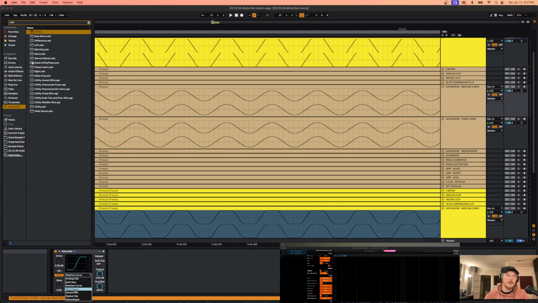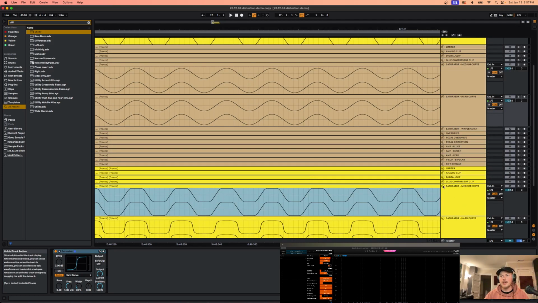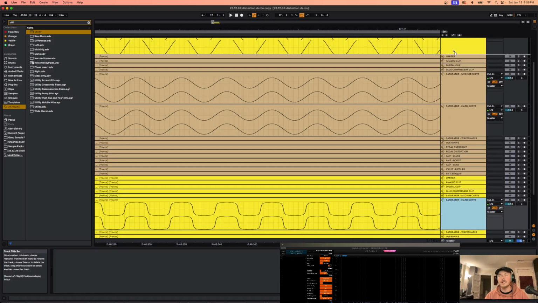And as you go up into hard curve, you see that that's making that line even steeper. All that's telling you is that it's adding even more gain. The curve is also a little bit different, but that's the curve added on top of the fact that you're getting an amount of gain without even touching the drive knob. So with the hard curve, we'll go to this one. I tested this before, and I think it's pretty close to 20.